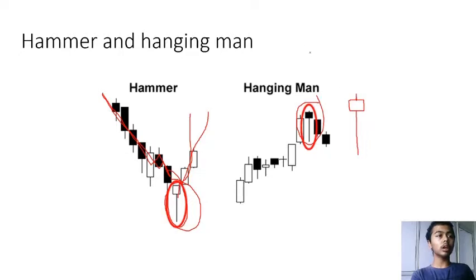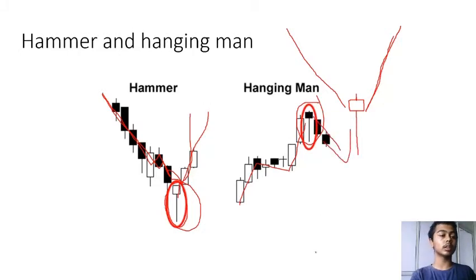So let's say the trend is downwards and this pattern forms, and then it might start moving up. It's not 100%, but it can. There is a lot of probability that it moves up. And the hanging man forms in an uptrend. So let's say there is an uptrend going, and then this pattern forms, then we can expect it to go down. Like let's say over here it's coming up, and then there is this pattern. It can have a small wick, it doesn't matter, and then it starts moving downwards.